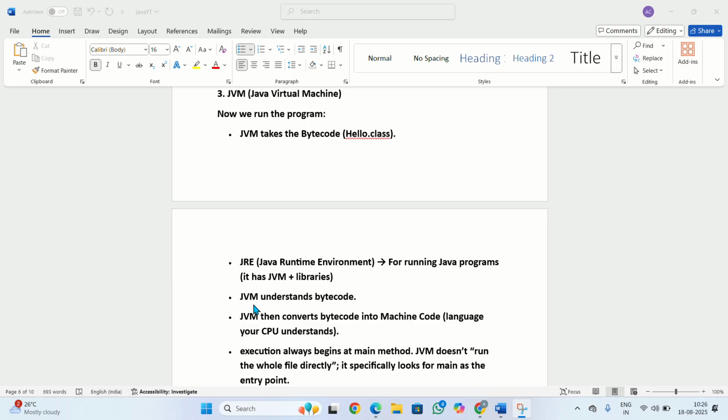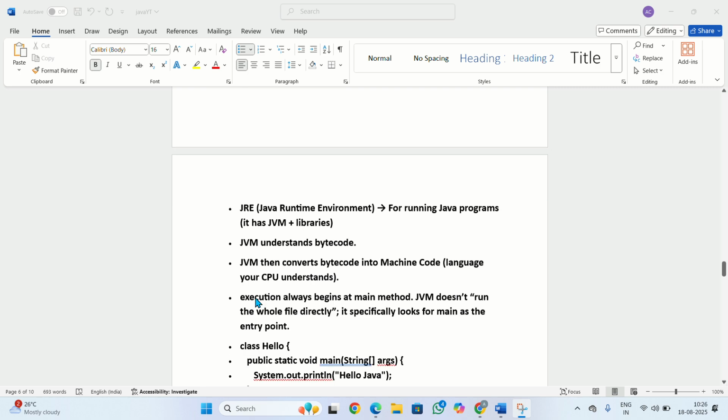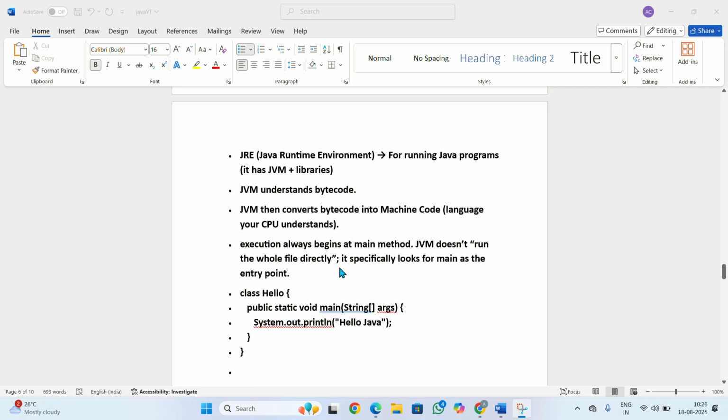The JVM only understands bytecode. The JVM converts bytecode into machine code, the language the CPU understands, like binary code. After converting to machine code, execution always begins at the main method.